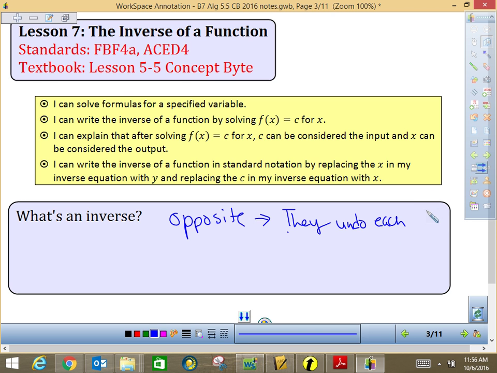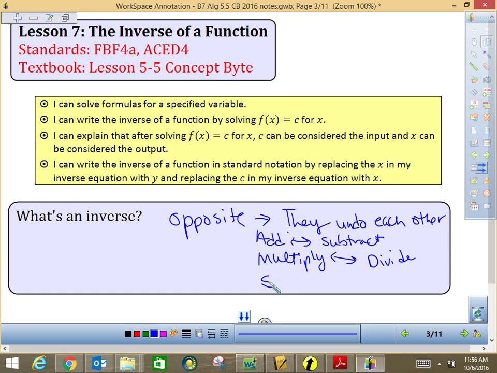Allison, what might you think of being opposites or inverses? Positive and negative. Okay, but let's go with operations. So if we add, the opposite would be, or the inverse is to? Subtract. And we could go back and forth either way, right? So add and subtract. We can often think of multiplying with, what would the inverse be? Divide. Division.